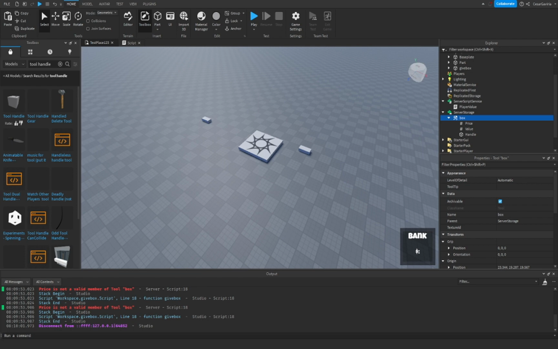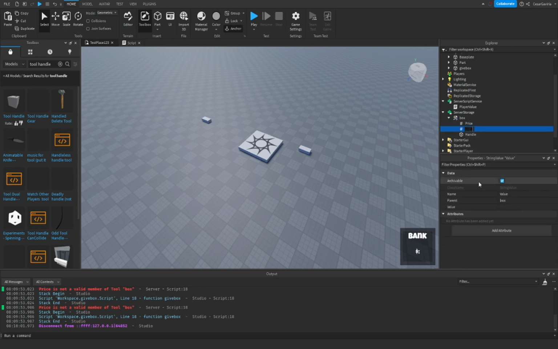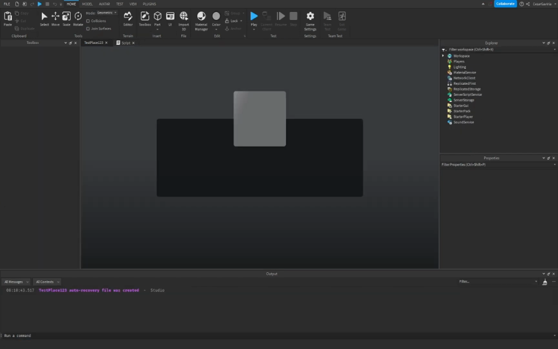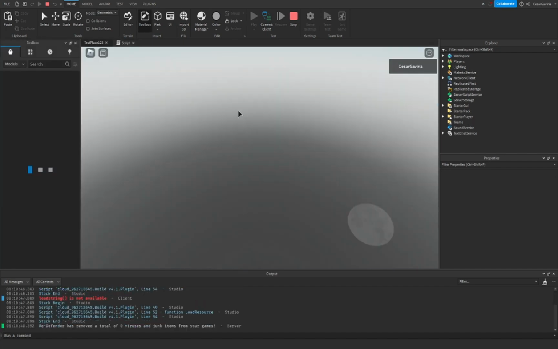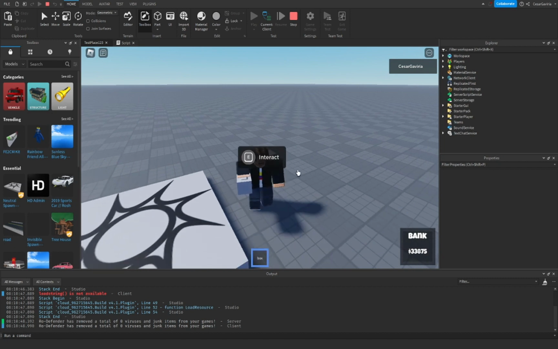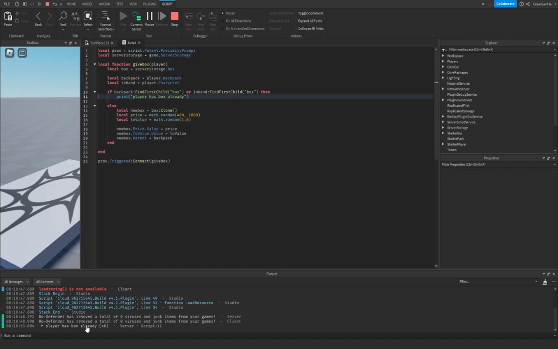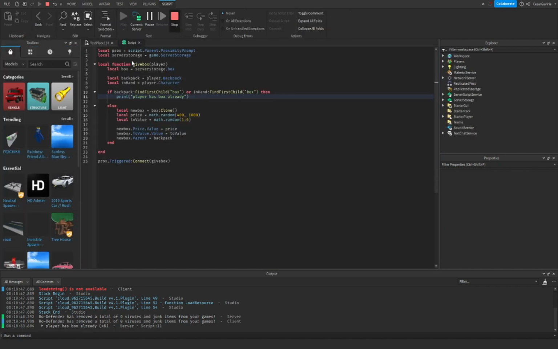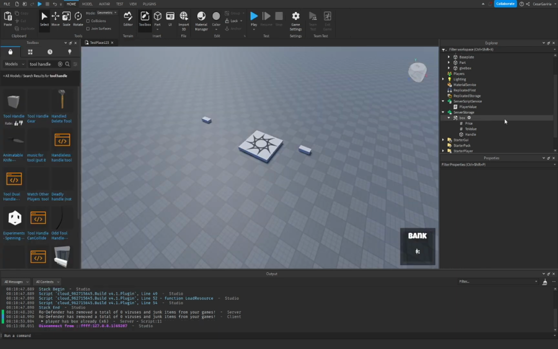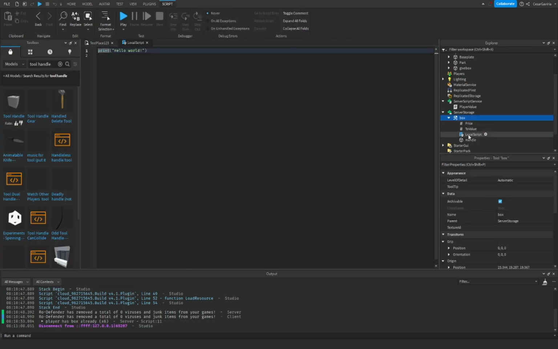toValue. And so the toValue is going to be where the destination is, and the price value is going to be how much the player is going to receive when he actually delivers it. So we can go and test this now, and it should actually give us the box, and let's see. Boom. So we got the box now, and it doesn't give us a GUI or anything because we haven't coded it yet, but giving us the box is the first step.